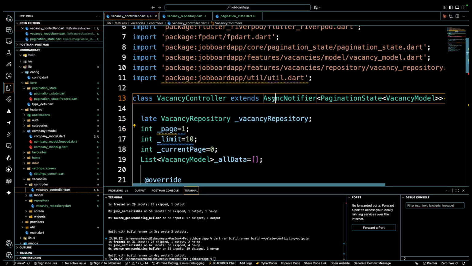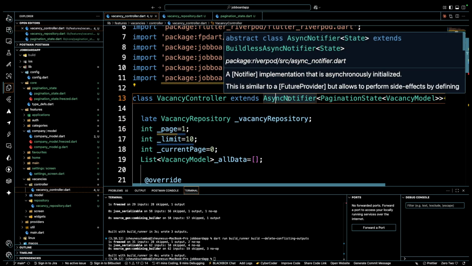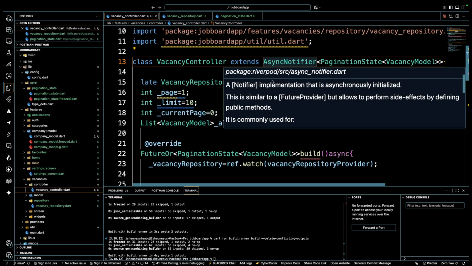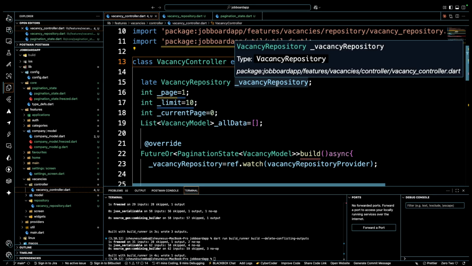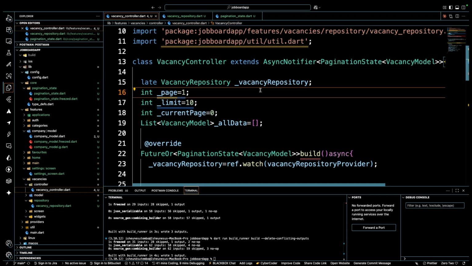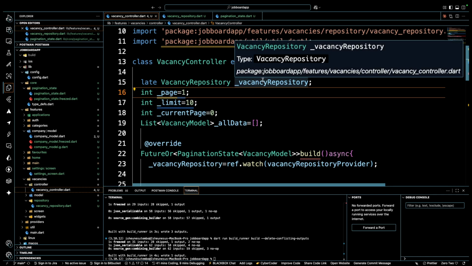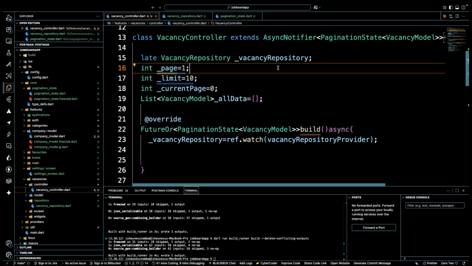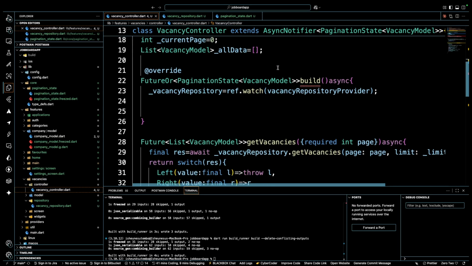The good thing about the AsyncNotifier is that it has another class called async value, right? This async value has three states. It has the async data that we can use to manipulate the data that we get from our API. It has the async loading that we can use to set the state of our AsyncNotifier to loading if the data is still loading. And then also the async error that we can use to handle errors, right?